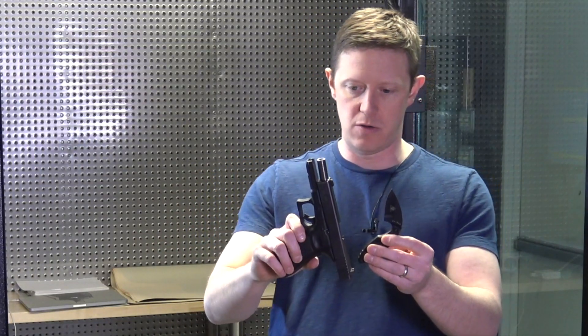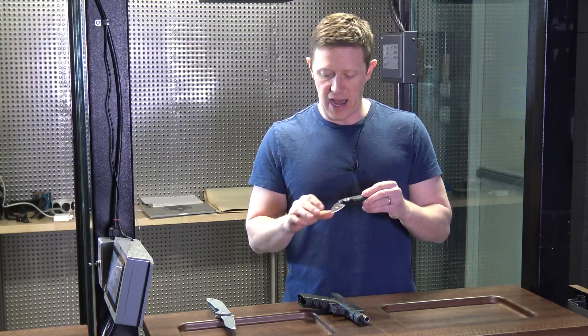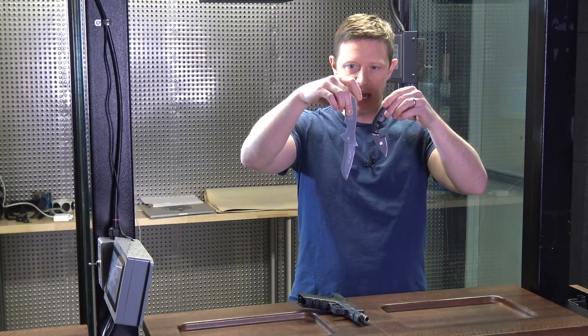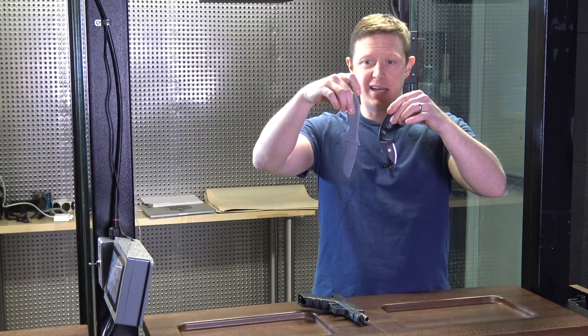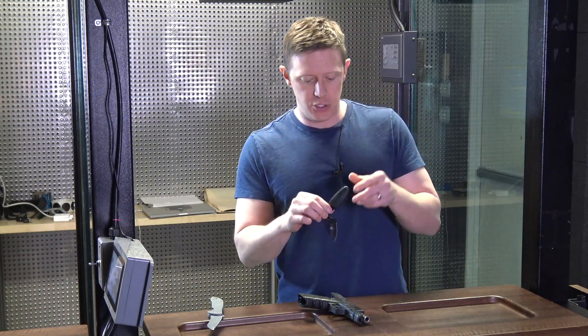You'll notice first that the knife itself is curved. Compared to the Emerson, the TDI knife curves, and that curvature line is very akin to the grip line of running a handgun — you'll see how that's valuable in a minute. On the positive side, it's five and five-eighths inches long, so it's not super big. The Emerson opened all the way up is bordering on six to eight inches, which is hard to conceal as a fixed blade.